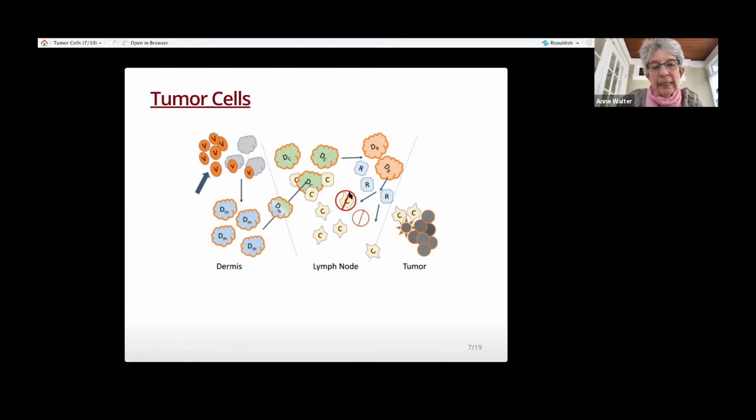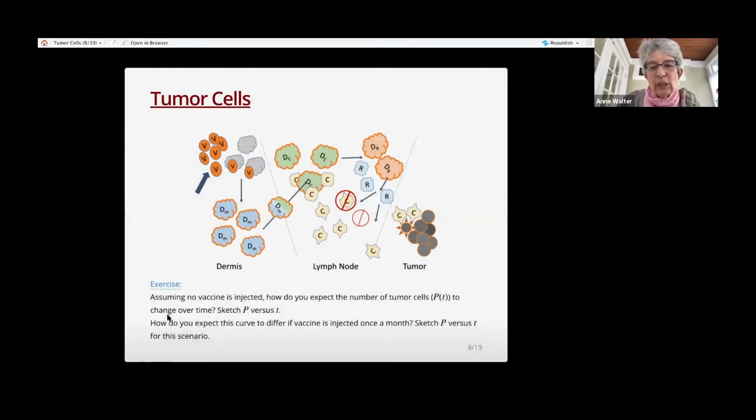For now, we're going to consider that lymph node the black box, the same black box that you saw at the very beginning of the slide, where we inject a vaccine, stop a tumor, and ask the question, what happens to the tumor? Remember, we can measure the tumor size because we can take a blood draw and measure this chemical PSA, and that's going to tell us about the tumor size. That's the only thing that we can measure. We can control the number of cells in the vaccine and the rate of the vaccine, and we can measure the tumor. So we have some more things to think about.